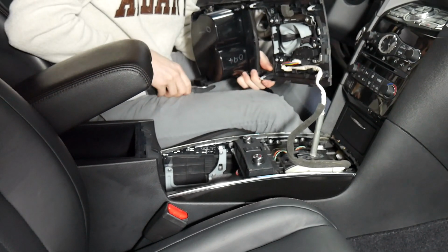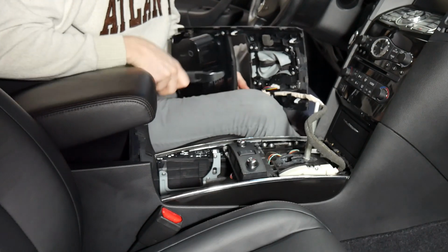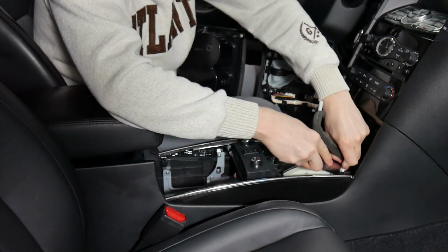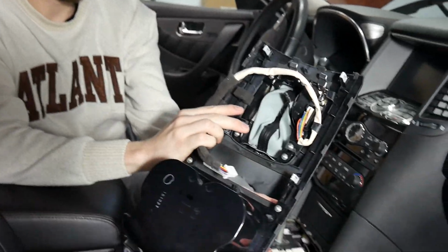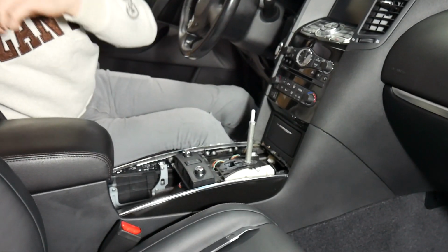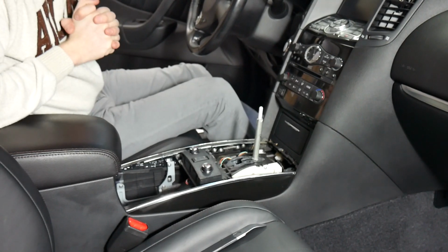Alright, and once you've got that off, you can undo this whole run here, or you can just unplug it down here, which is what we'll be doing. We're going to be using our pry tool just to pop the clip that holds it in place. And once you've got that loose, you can put that to the side. Here's what all the clips look like. And the next part will be removing this, so we'll show you that.